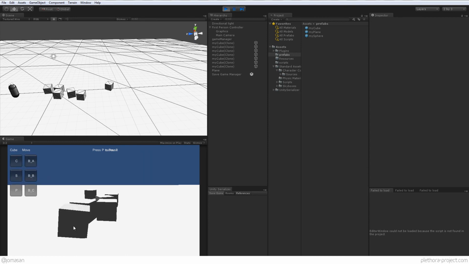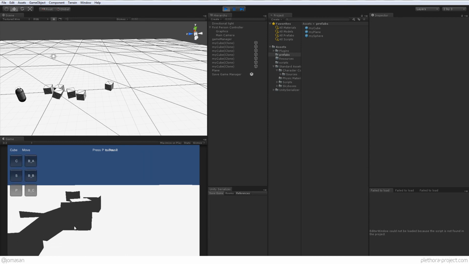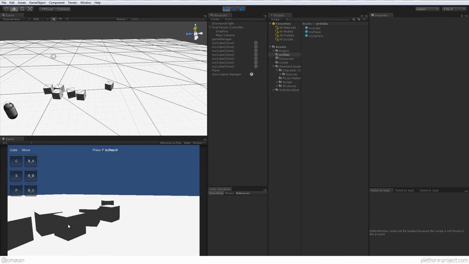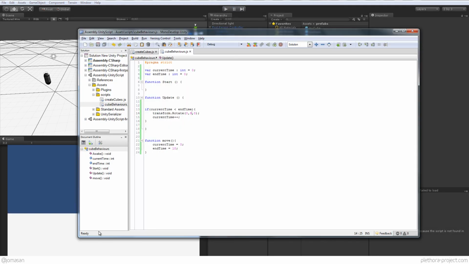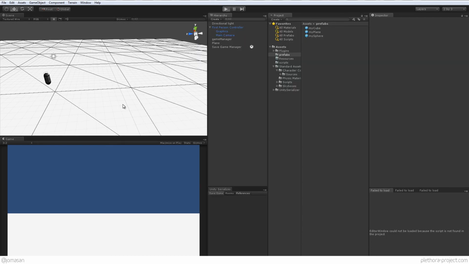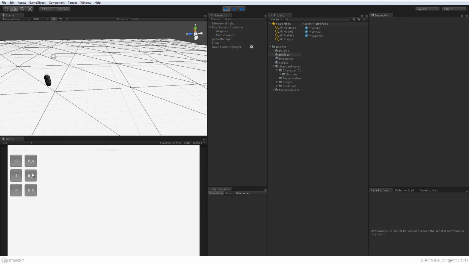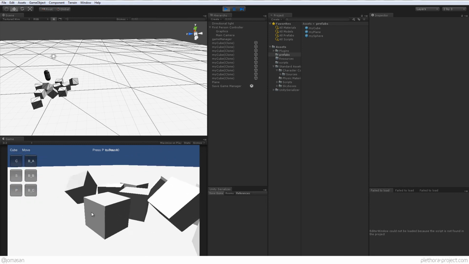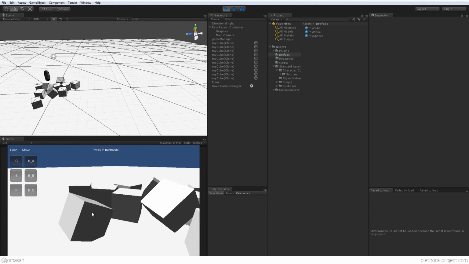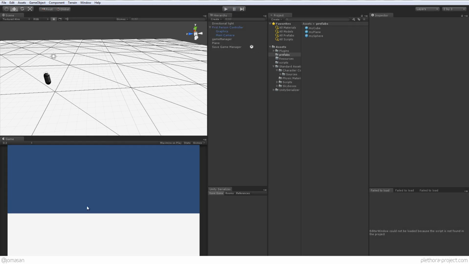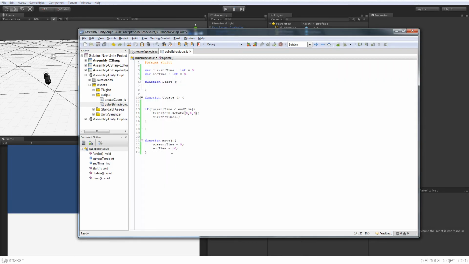Well, that's not the axis that I was hoping for, but it's still a funny effect. So yeah, it should be maybe that axis. Let's try the final one.